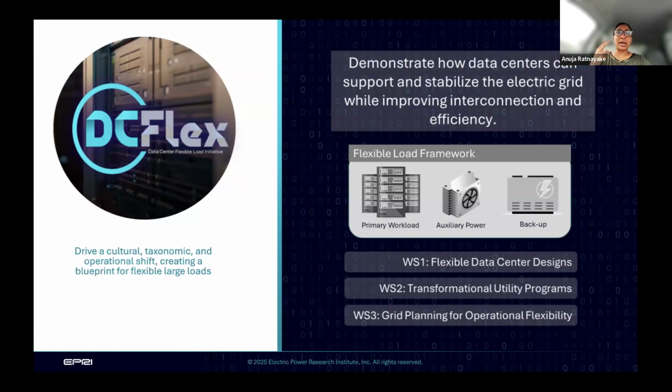In the back of my mind, every time I see that profile, I keep thinking this is more of a steel mill profile than the traditional flat load data center profile that we are used to. What that means is when we think about what energy supply needs to look like from the grid perspective, from the utility perspective, that energy supply also has to take into consideration the nuances of this profile. So addressing some of that is a new work stream we are adding into the DC Flex space that you're not seeing here in the quick snapshot.